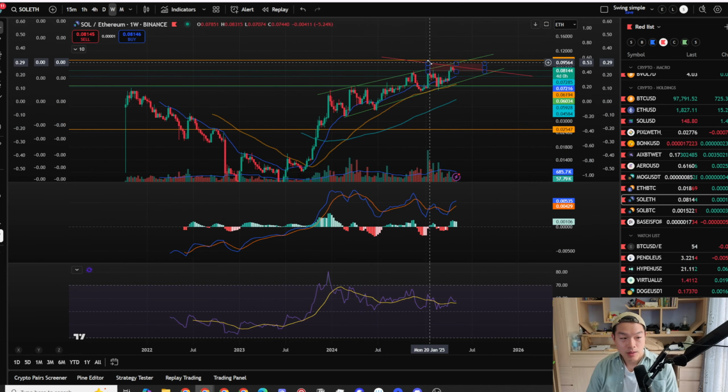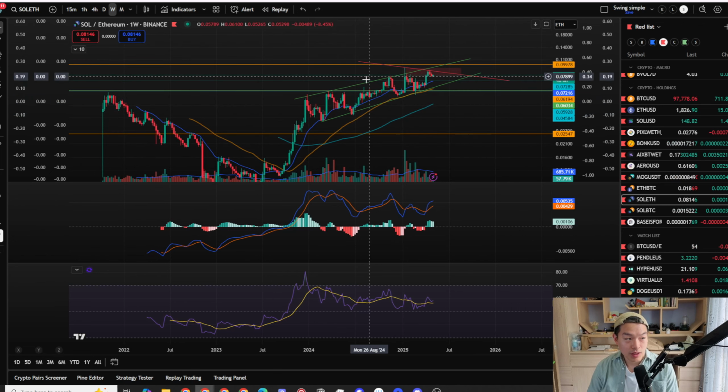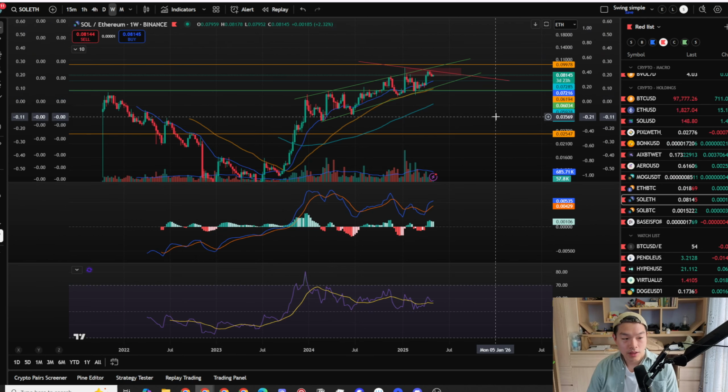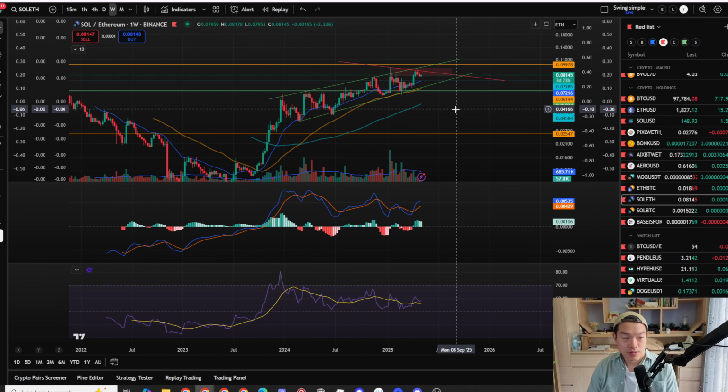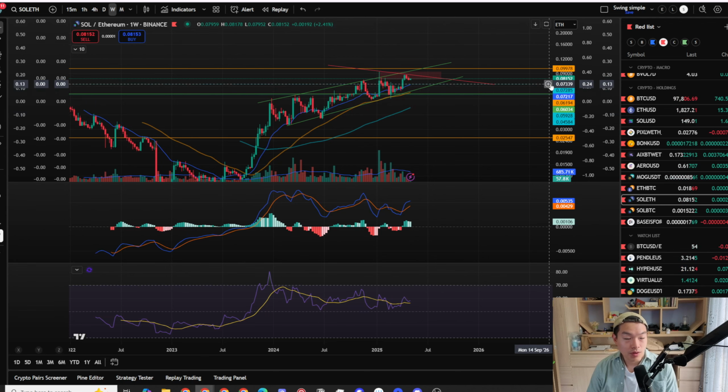For example, I'm bullish on Solana's performance against Ethereum, but I'm trying to accumulate Ethereum. So I'm looking at this SOL to ETH chart. In this case, Solana is the base asset and Ethereum is the quote asset, so Solana is being priced in Ethereum terms. Right now, it would take roughly 0.0815 Ethereum to swap for 1 Solana. I actually entered this pool at roughly 0.06. When this happens, it means I'm accumulating more Ethereum because it's trading above my entry.